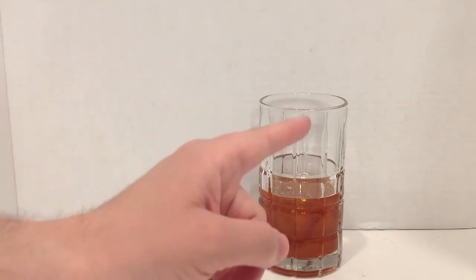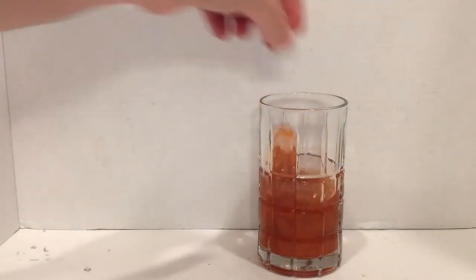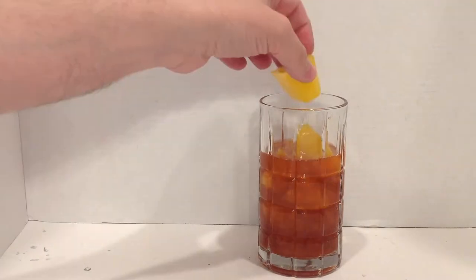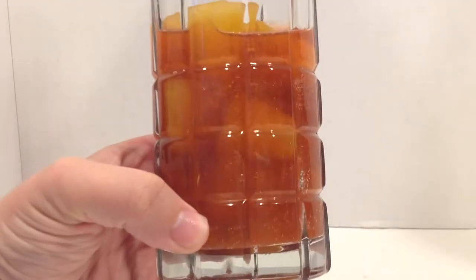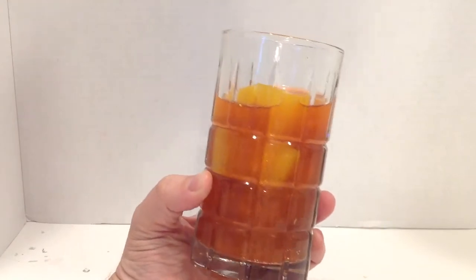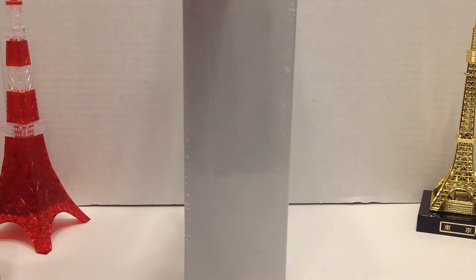Now it's time for the mango cubes. I'm gonna go ahead and add in some of the ones with the curry powder, just for fun. I'm just gonna fill up the rest of the glass with these. There we go. Kinda hard to see the gold on camera. Now this won't let you psychically link with a giant turtle, but if you get drunk enough, it might feel like it.